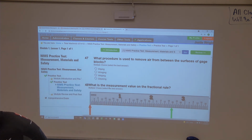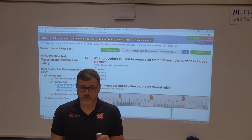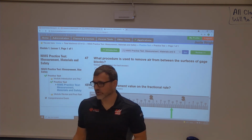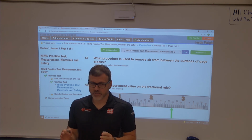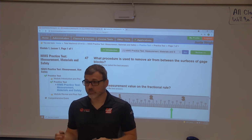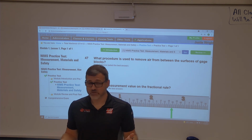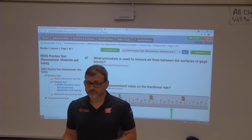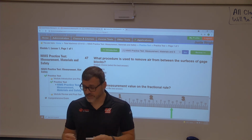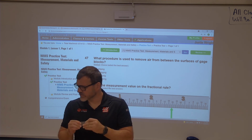When you're stacking up gauge blocks, you want to make sure that after you stack them up, you take some calipers or micrometer and measure them just to verify, because if you don't, 2 things can happen. One, you could have grabbed the wrong gauge block in there and you might think that you have the right dimension, but you don't. So you want to put the micrometer on there. Also, you want to make sure that they are tightly rung together. So the process of ringing them is on the next page, I think.